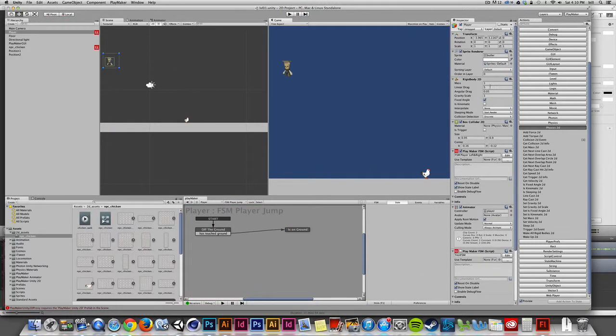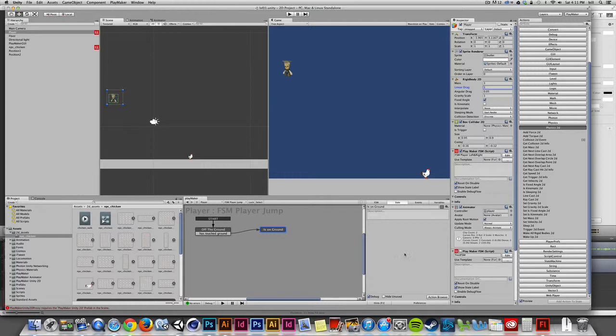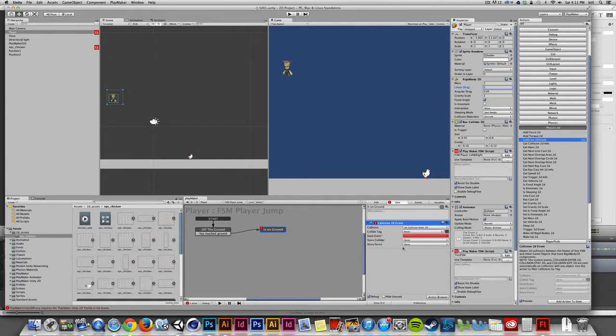So I'll toggle the play button, and I'll bump that linear drag down to something a little bit more reasonable, back down to 1. What I'm going to do on the is grounded state is test to see when he's off the ground or when he's not on the ground. So I'll do the same thing. I'll do a collision event. I'm going to collide with a tag. So I'm going to switch from a variable to the drop down menu and choose ground. But rather than on collision enter 2D, I'm going to do on exit. So I'll create another event, and instead of has touched the ground, we'll say has left the ground.